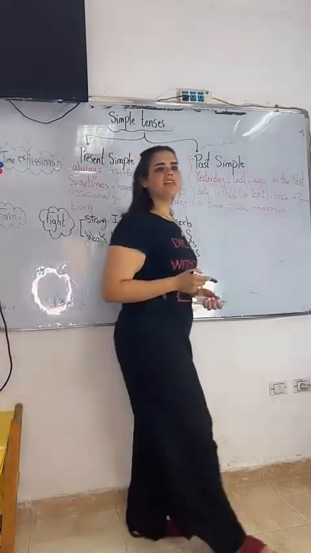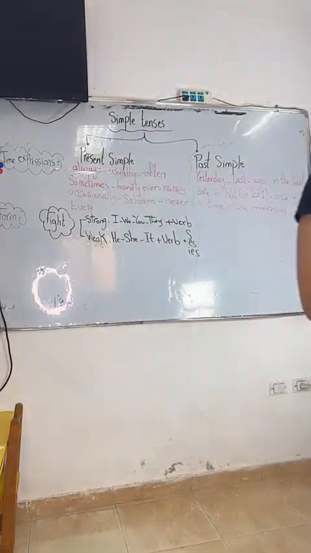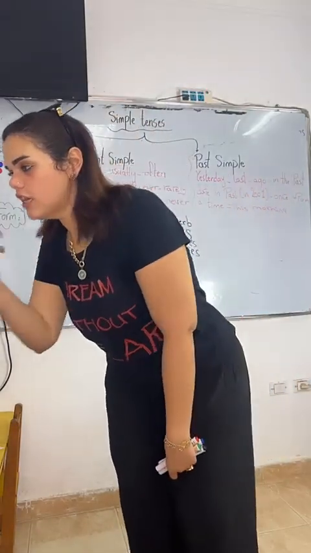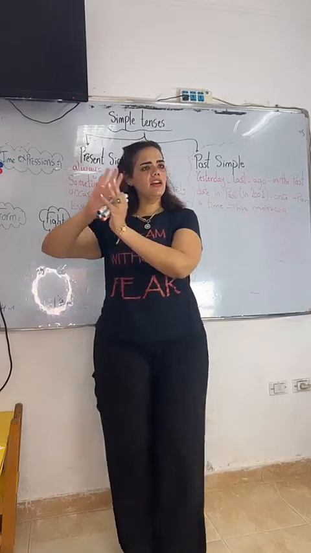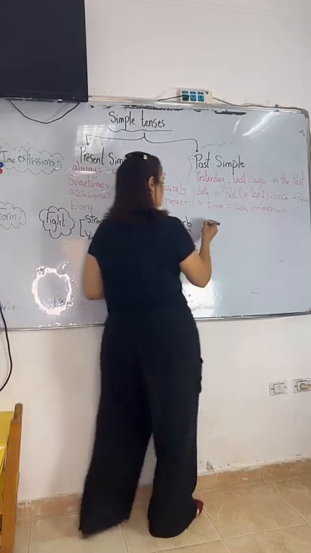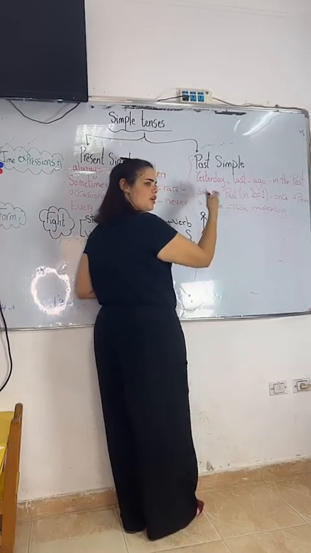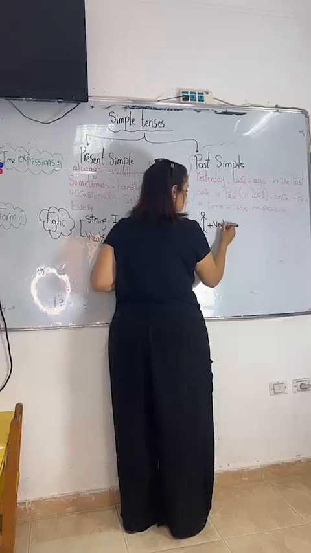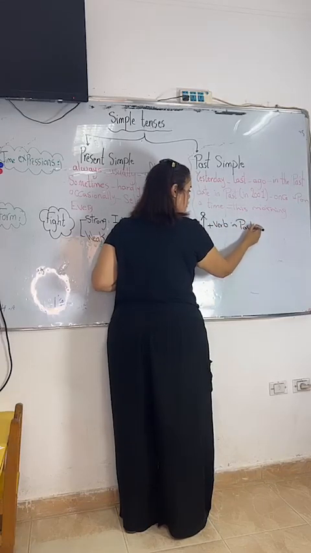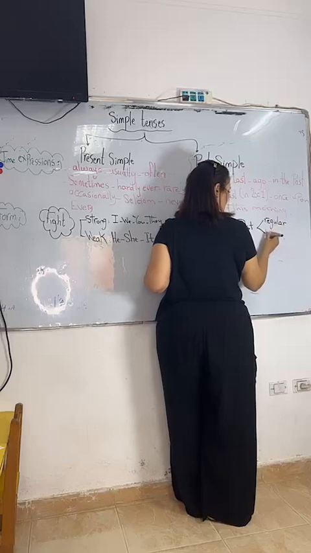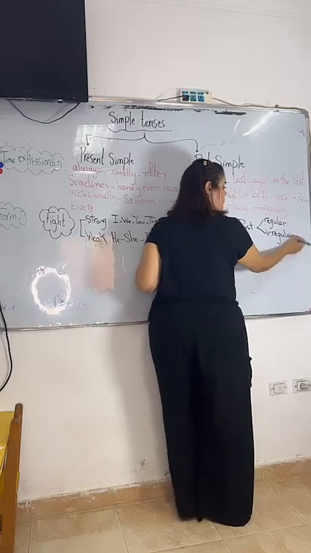What about the past simple tense? Who can tell me? You have to tell me first that the verb in the past simple is of two types. Some verbs are called regular and other verbs are called irregular. So for the past simple, we have a subject, like mom, dad, I, he, she, it, whatever, and then I'm going to use the verb in the past. It can be a regular verb or an irregular verb. Irregular means we should study.